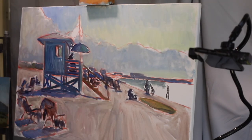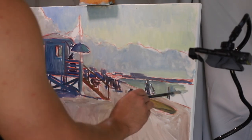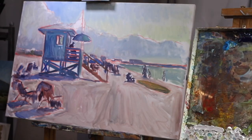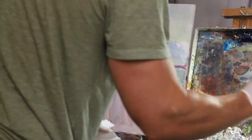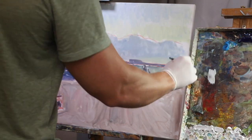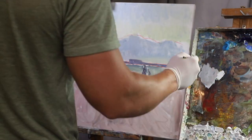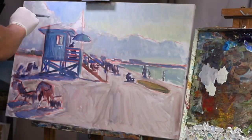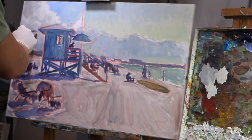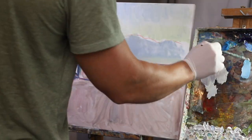It's easy to get discouraged early on in a painting if it doesn't look exactly the way you want it. Don't let that happen. It shouldn't look the exact way you want it. And with more practice, you'll be able to see how a painting is going to turn out in the earlier stages. Like, I know right now this painting is going to be successful because I've gotten this beginning stage down and everything's working. I've done it enough times that I know this will pan out because I've solved a lot of base issues already.